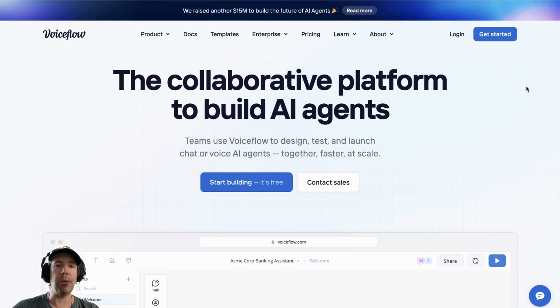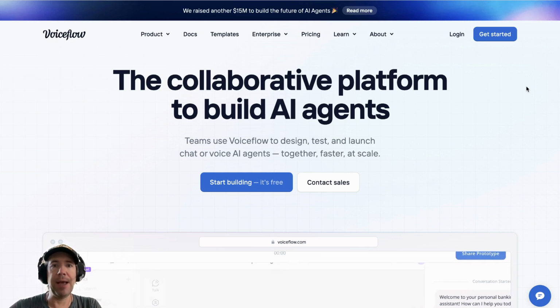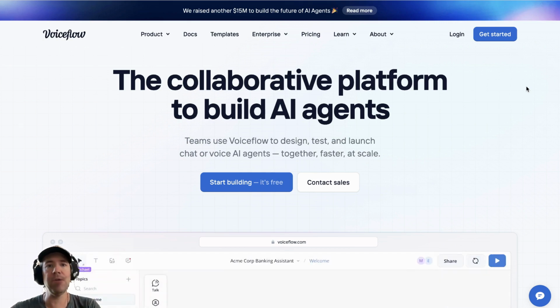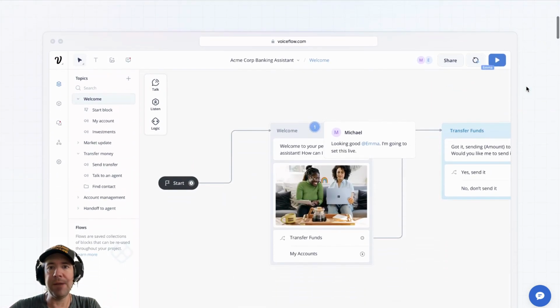Today we're going to talk about VoiceFlow. VoiceFlow is another chatbot builder that we can use to build our AI agents. The advantage of VoiceFlow is that it's very easy, for example, to deploy to Alexa and WhatsApp and Twilio and other apps. So they have already built it in to deploy to these platforms, and you will see a lot of bigger companies are using this.